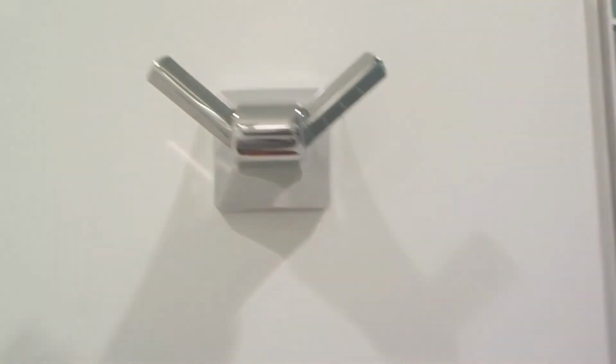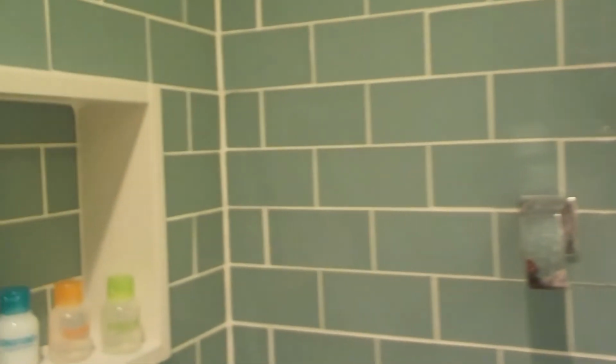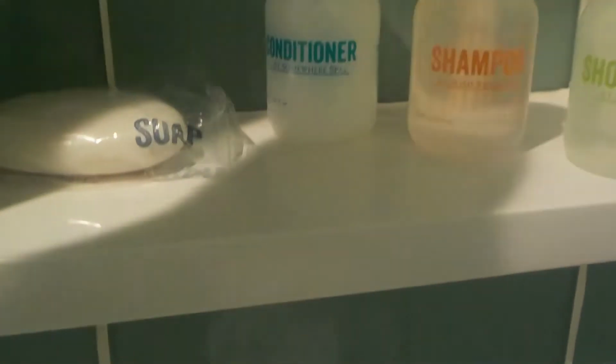Typical water closet. Very nice. I do like the water closets. Somebody else is able to use that while the rest of the bathroom is open. And then you have the shower. Of course, they give you the towel to put down from the shower. Hook. And a hook here outside. Towels. It is huge.